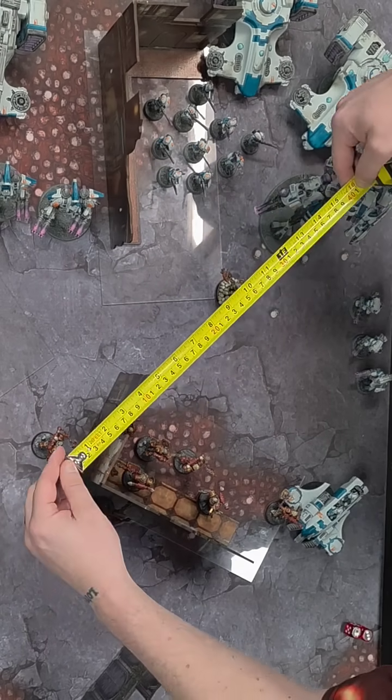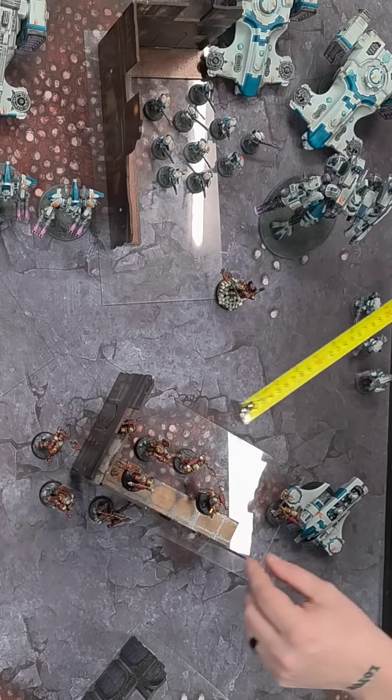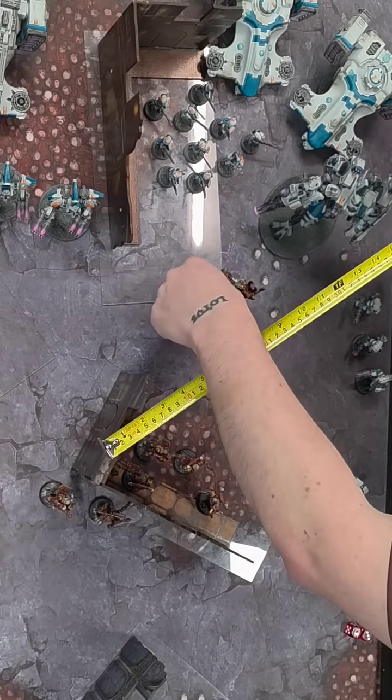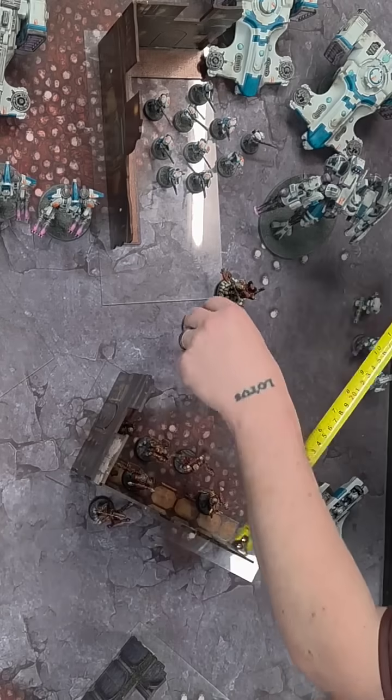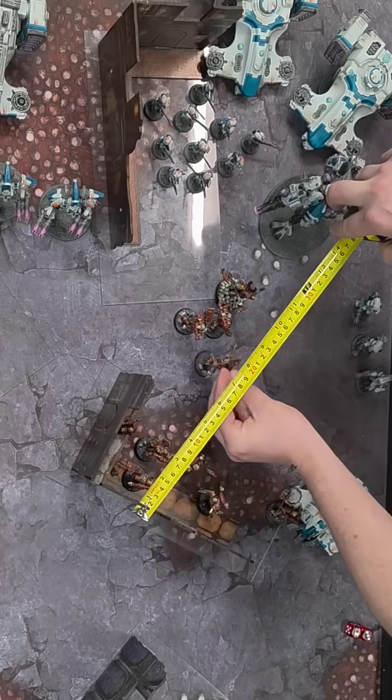So what we're going to do is we're going to take these back 2 guys with the big chain axes that also are too far away from the Piranha to make their 9-inch base contact. So they're going to move 9 inches over this way to keep up with Khan. This guy's going to move 9 inches to there. This guy here also couldn't make base contact with 9 inches, so he's going to move over to here.